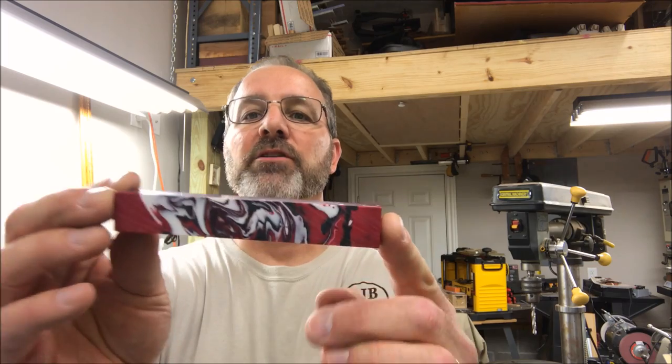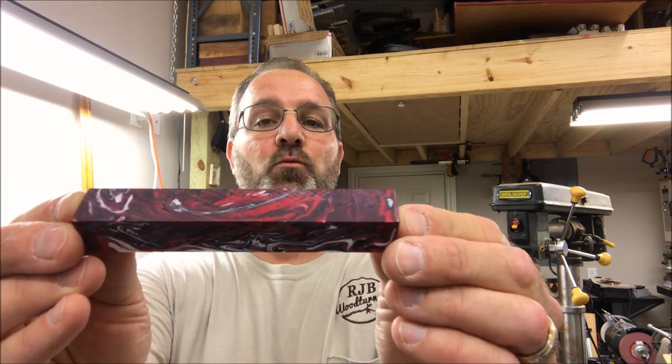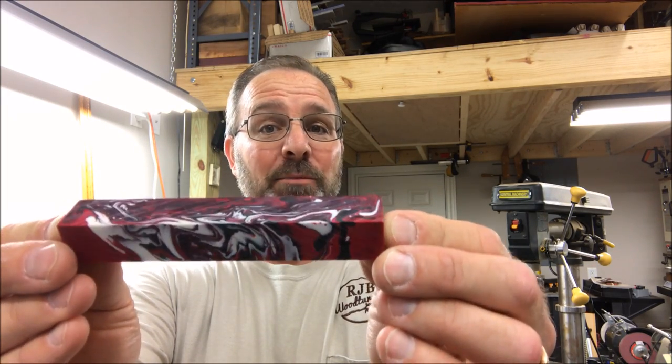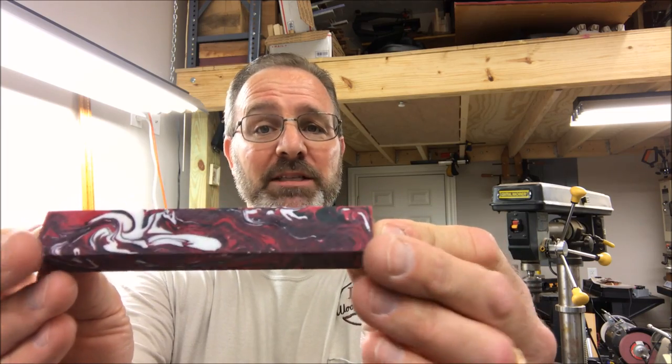Hello and welcome to the shop. One of my boys is a diehard Louisville Cardinal fan — he absolutely loves the University of Louisville. He's got Louisville shirts, jerseys, hats, and his room is done in UofL. If you ask him today where he's going to college, he'd tell you the University of Louisville. About a year and a half, two years ago, I acquired this blank from Zach Higgins and it is red, black, and white Louisville colors. Today I'm going to turn a special little gift for my son — he's going to get a Louisville Cardinal ink pen.